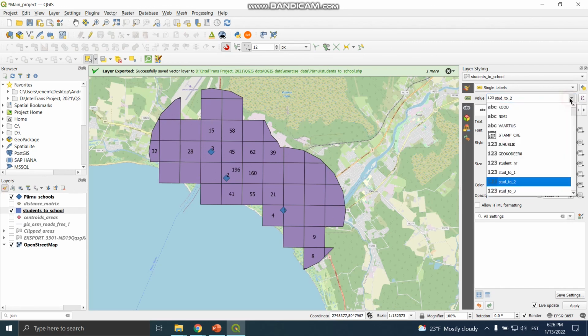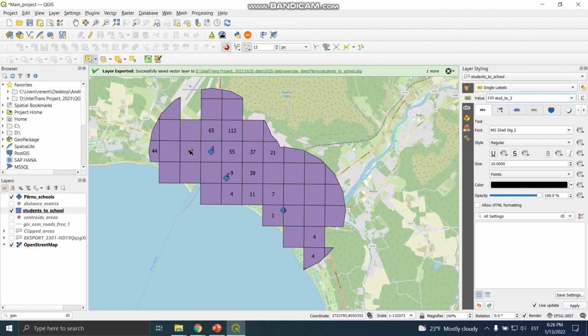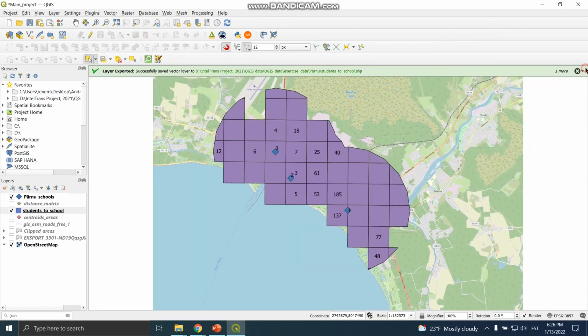Okay, and students to school number 3. You see, those are the values. I hope it makes sense to you, because those are a very important part of the project.